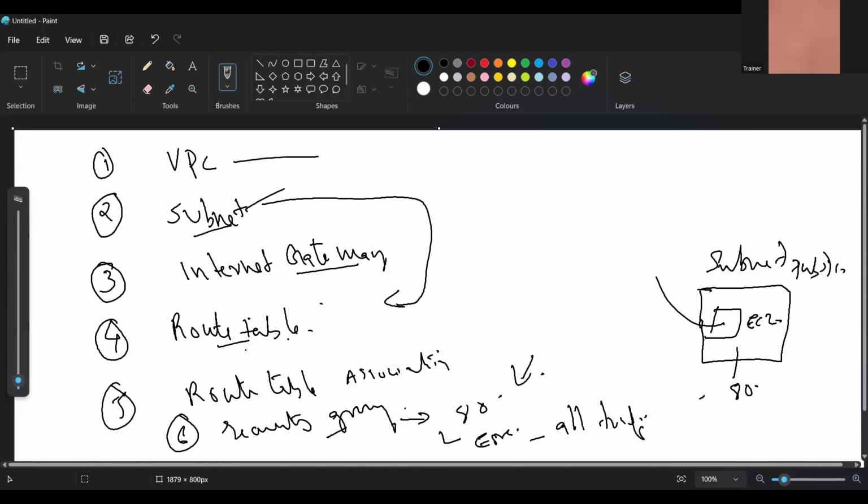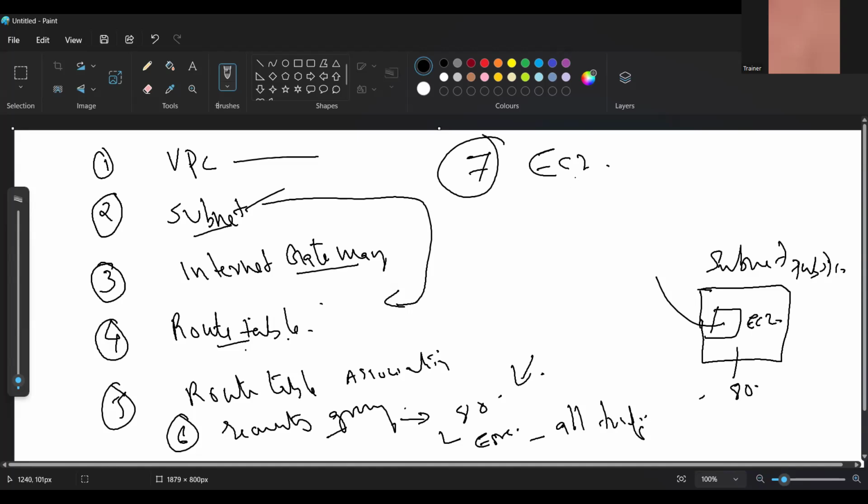Then the seventh one is the configuration of EC2. We need to provide the machine name, machine type, which subnet we are going to deploy in, then the VPC, I mean the security group, then the key name.